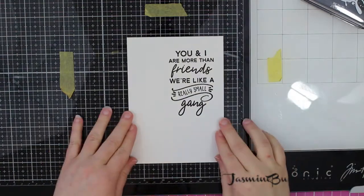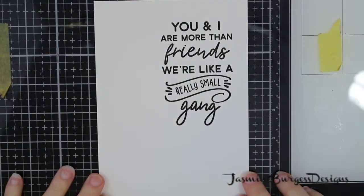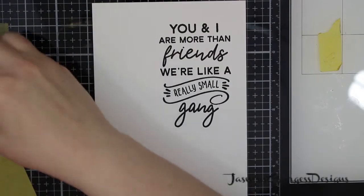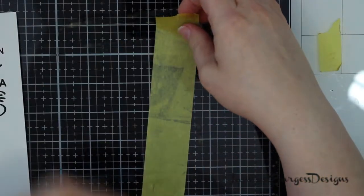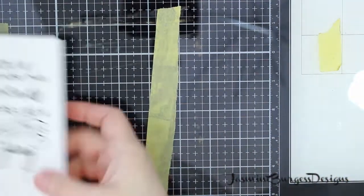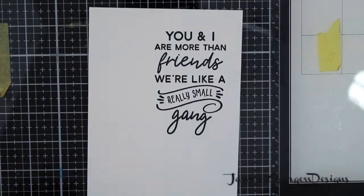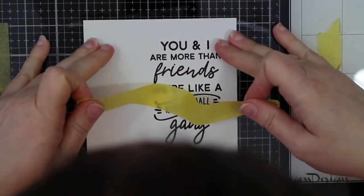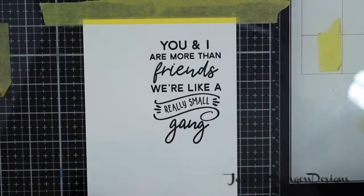So now that I've got that, I'm going to tape it down on the top and bottom on my board. This is the Tim Holtz glass mat that I really like. It's a good size. It's easy to clean. Nothing stains it. So I've got some yellow painter's tape. This is a lower tack tape, but it will tear your paper if you're not careful with it. So just kind of a cautionary tale there.